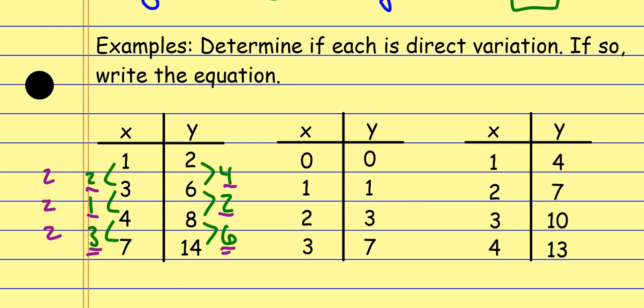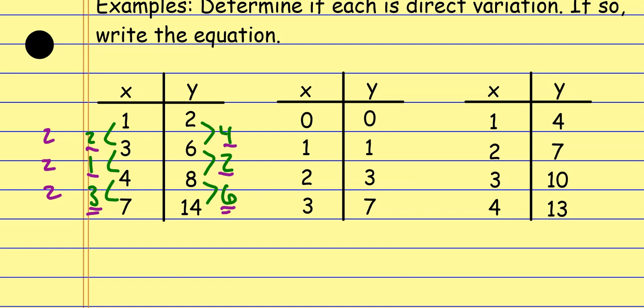So now that I know this thing is a line, I just have to ask myself, does it go through the origin? And for that, I kind of need to extend the xy chart in one of these directions. So maybe up here, I would say, hey, let's put a 0 here. And continue the pattern. Like if I went down 1 here, I would have to go down 2 over here to keep that constant rate of change, which would also be a 0. So we already know it's a line because of the constant rate of change. Now we can see that this thing goes through 0, 0, which means, yes, this one is direct variation.